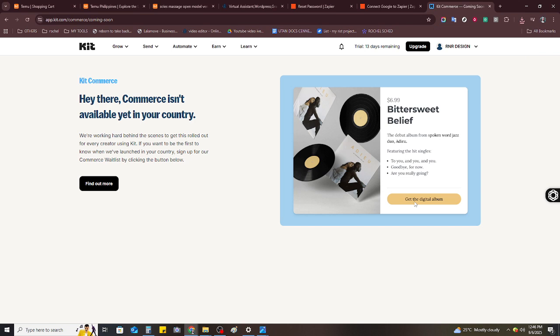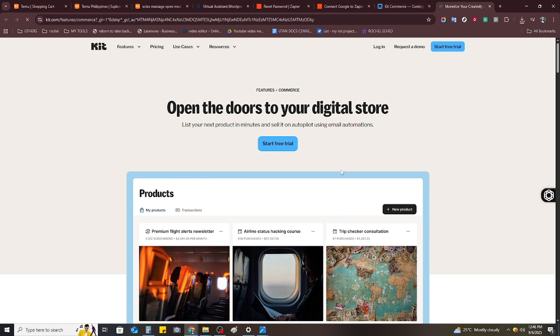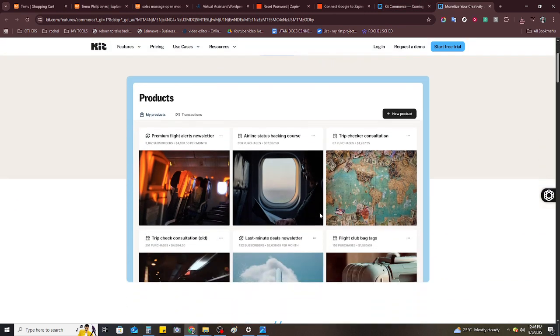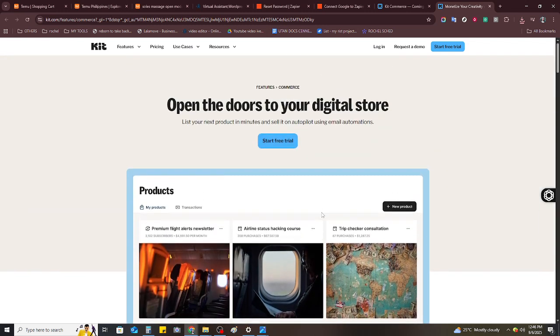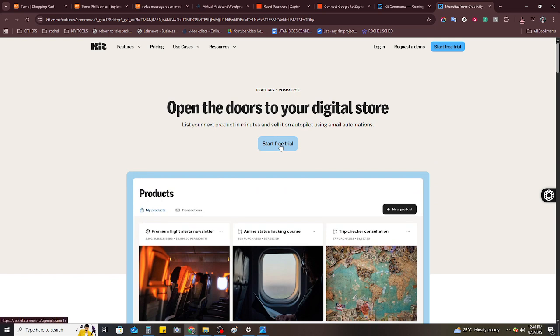Finally, you will need to craft a compelling description of your product. It should clearly articulate what buyers can expect and highlight any special benefits or features. If you're venturing into selling a digital product such as a PDF or an online course, you'll have the chance to upload these files right here. Ensure these materials are well polished and ready to be delivered to your eager buyers.